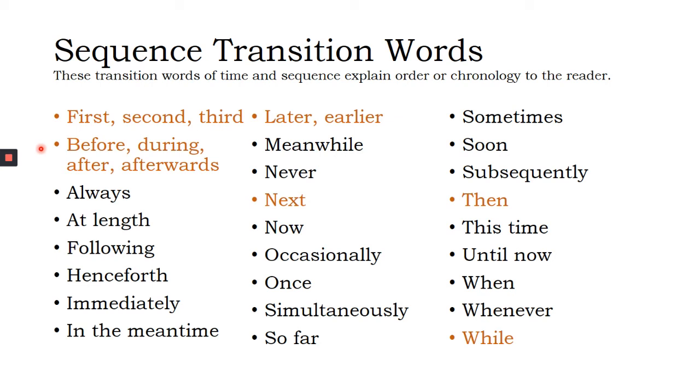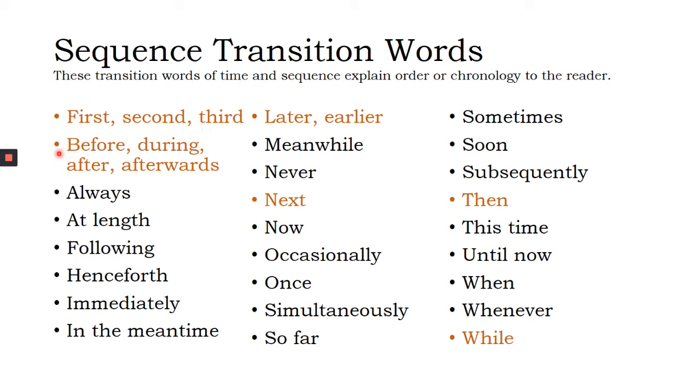So some of the words that we see a lot are order words. Words like first, second, or third. These are really great sequence words when we're trying to explain to someone else how to do something. So for instance, if I'm trying to explain to someone how to make coffee, I would say first, you need to get the coffee grounds. Second, you need to get the water. Third, you need to put them into the coffee maker. And we can add more words to this. We can know fourth, fifth, sixth, twentieth, hundredth. Any of these number words work really well for explaining order.